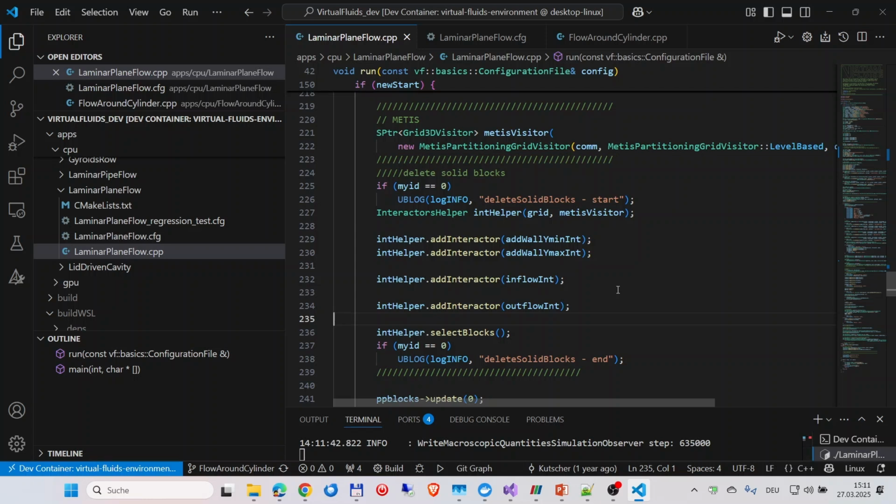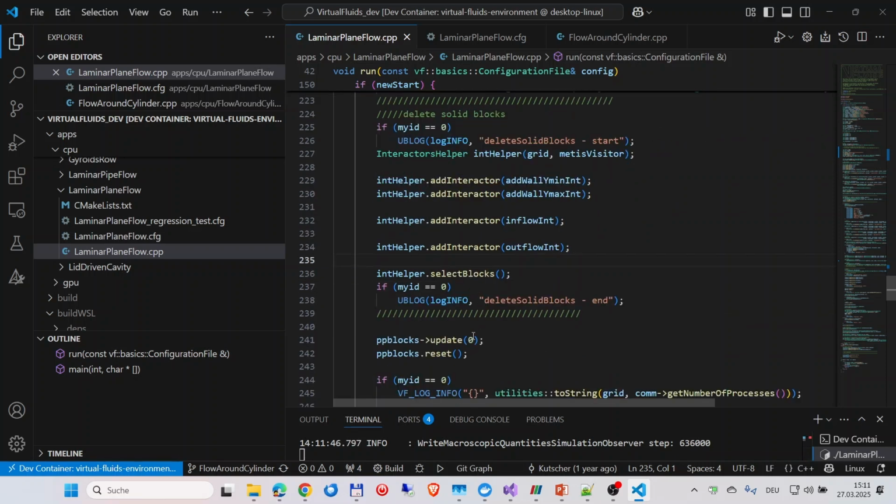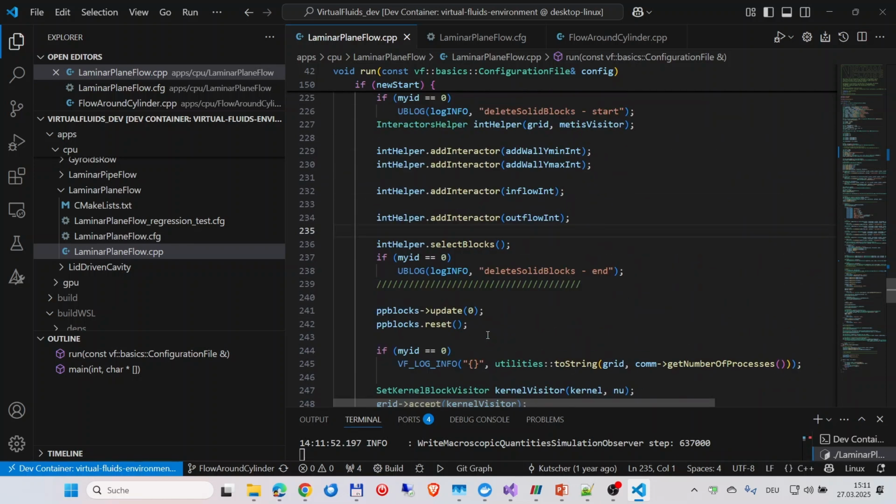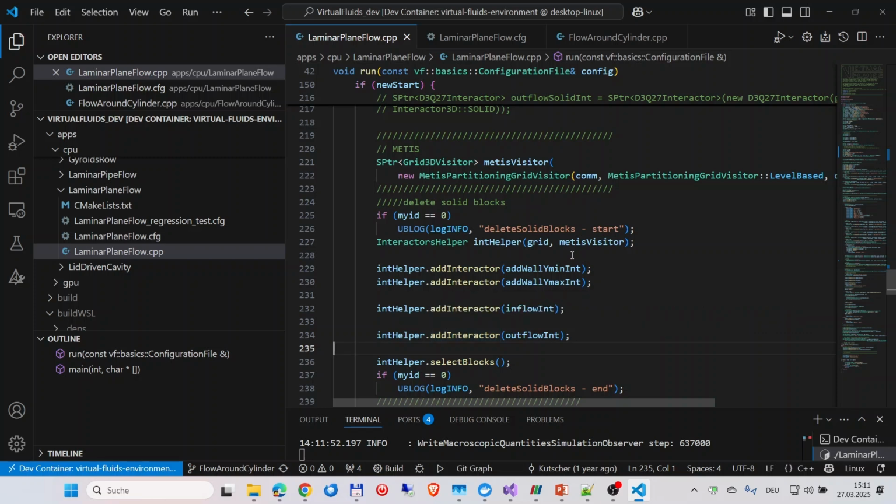The helper has only three functions: add, select blocks, and set BCs. You don't care about what happens then, but you can always do the same as this helper does.